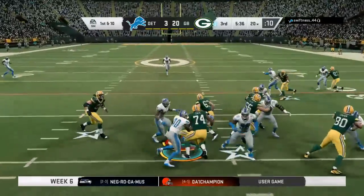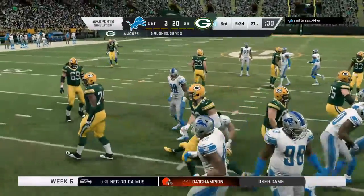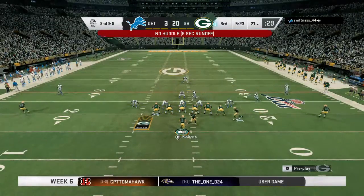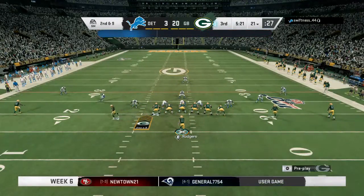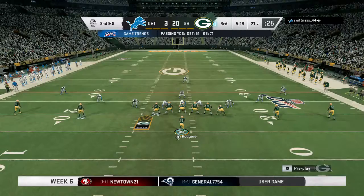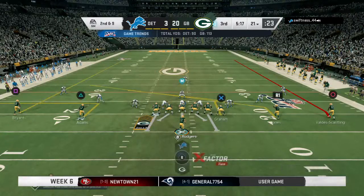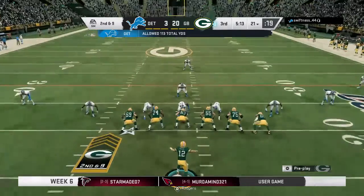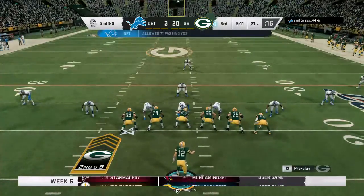But in this case, let's go into the virtual locker room, because here's what I think happened. They got in there and they said, listen, let's take control right away. Defense, we got the lead. Defense, don't give up any points. Turn the ball back over to the offense and let them go down and score and give us more of a cushion in the game. Check so far. Defense shut them down.